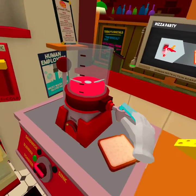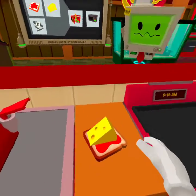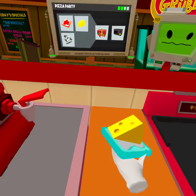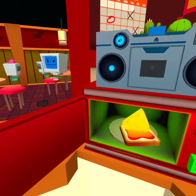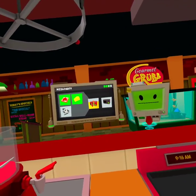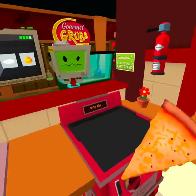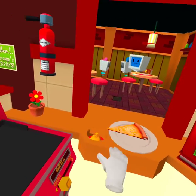Delicious! Now apply sauce to bread. We are almost there. Combining the bread with some cheese in the microwave should fulfill all material requirements. That looks like enough to supply the festivities. Send them off to the dining room.